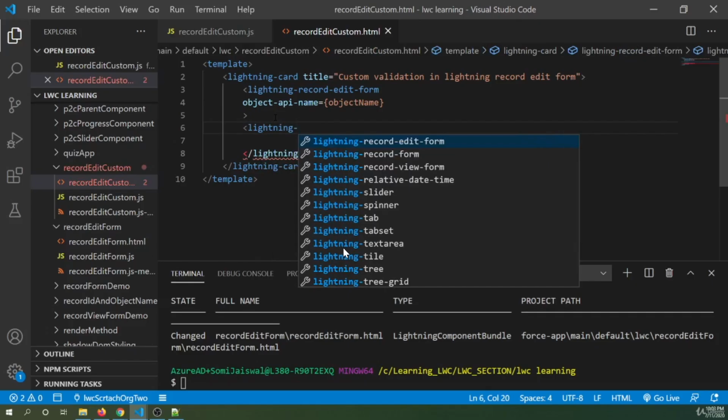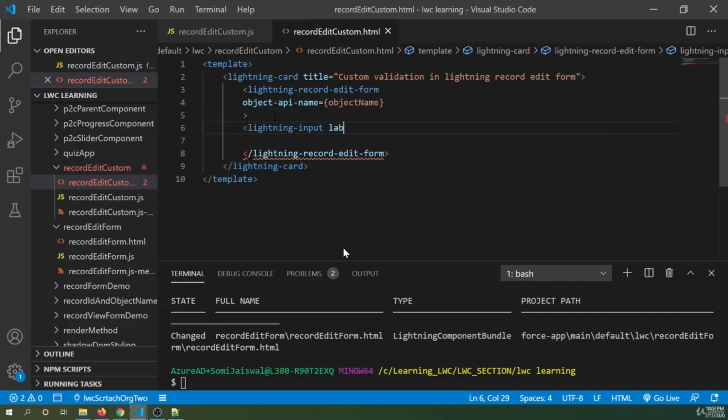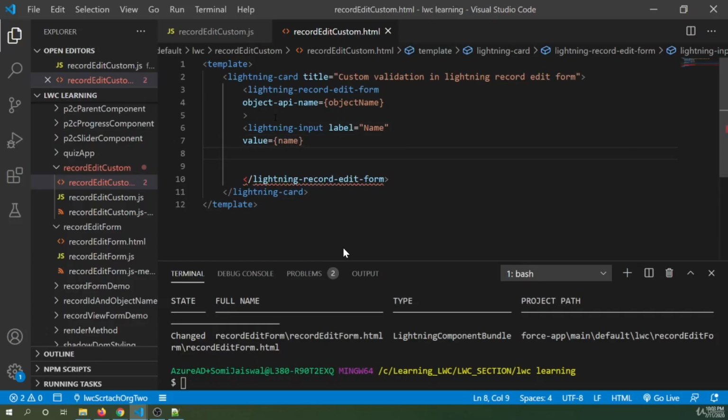So I'll create a lightning-input with a label name, a value, and a property onkeyup handle.